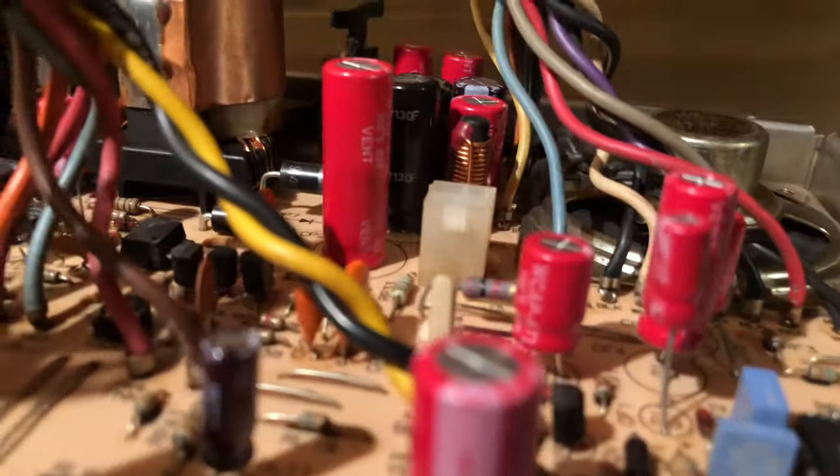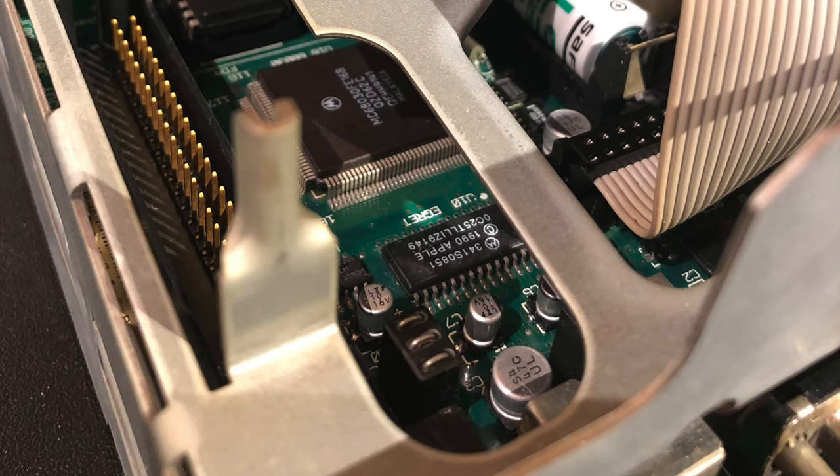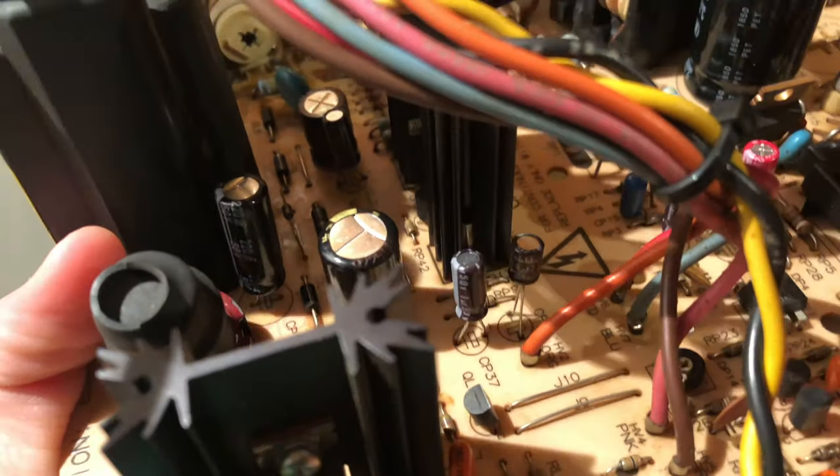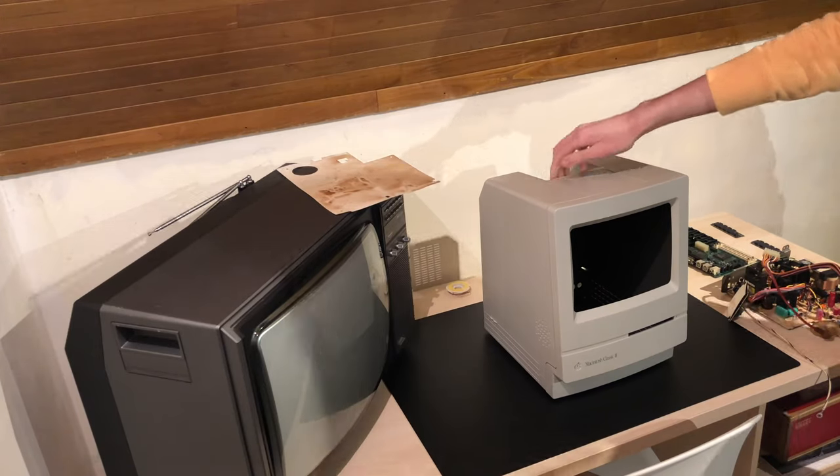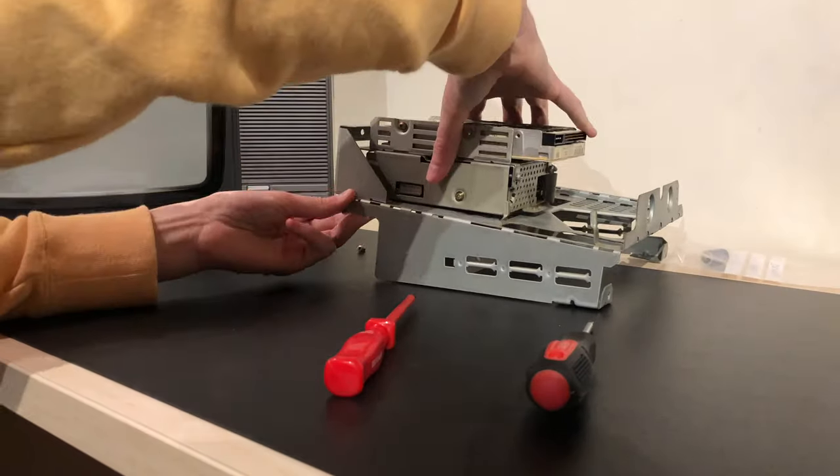Make sure you haven't accidentally put any capacitors in backwards. I triple checked this. And then I had a fully restored Mac Classic 2. Well, in pieces. Enjoy these next clips.